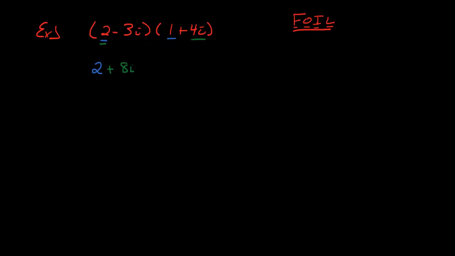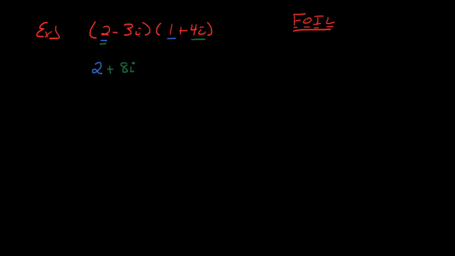So let us say that I want to multiply 2 minus 3i times 1 plus 4i. So we're multiplying two complex numbers together. This would help us to remember the FOIL method of multiplying two binomials, where the F stands for firsts, the O stands for outers, the I stands for inners, and the L stands for lasts. Multiplying our firsts together, we'll do that in blue. 2 times 1 gives me a value of 2. Now we're going to multiply our outers. 2 times 4i gives you a value of plus 8i.